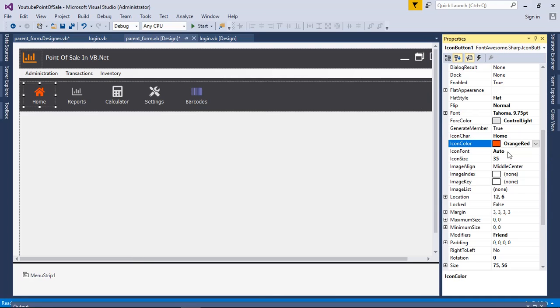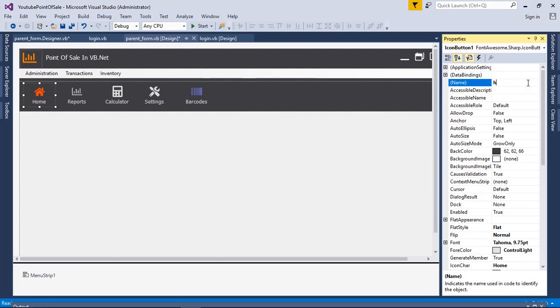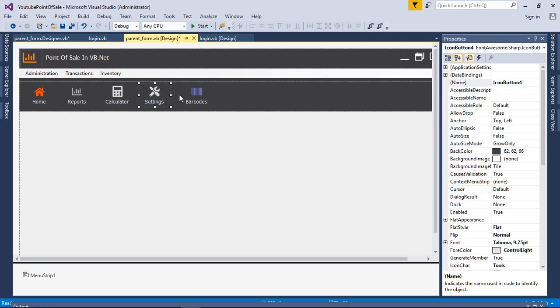So let's go ahead and change the name of the button. Instead of icon button 1, let's say it's home button, like this, and change this to report button, and from there let's change it to calculator button, and from there let's type settings button, and then lastly we want to set this to a barcode button.